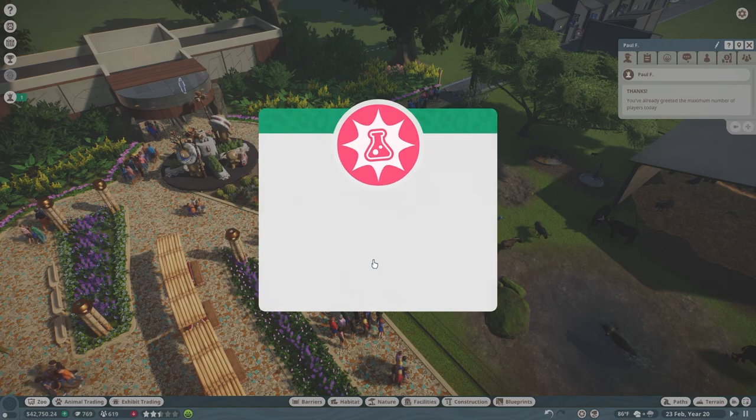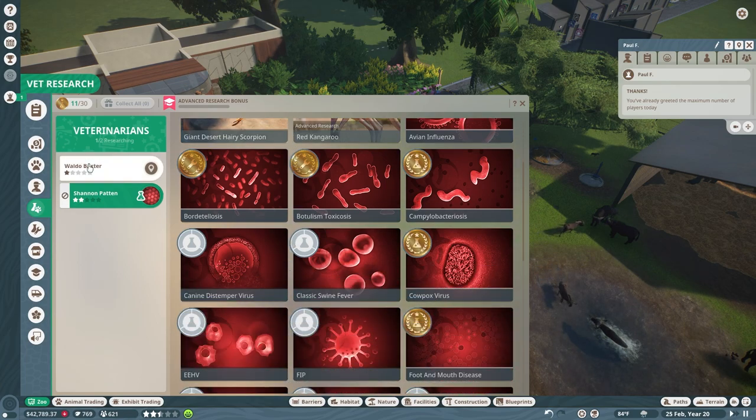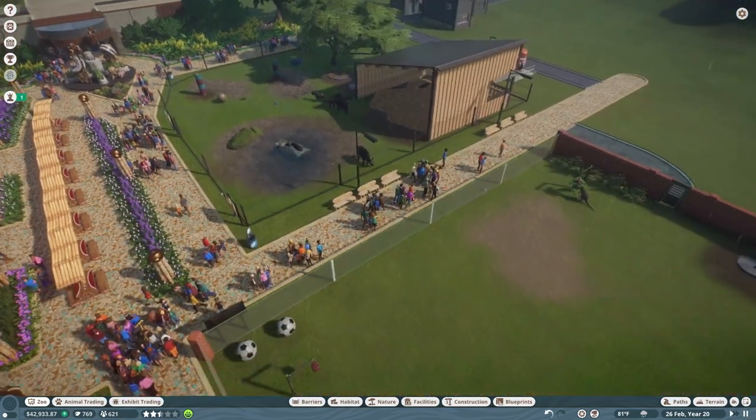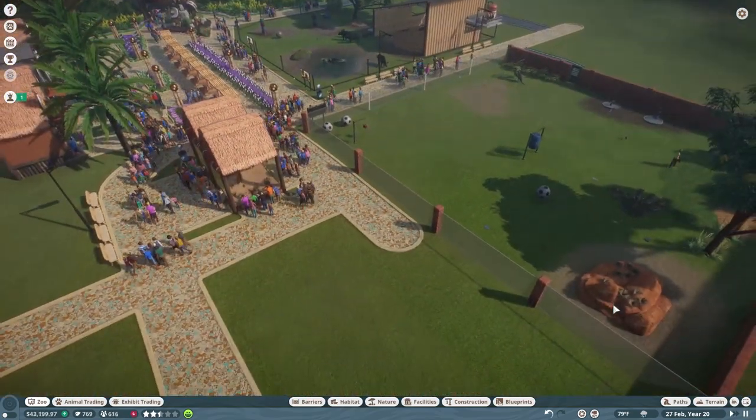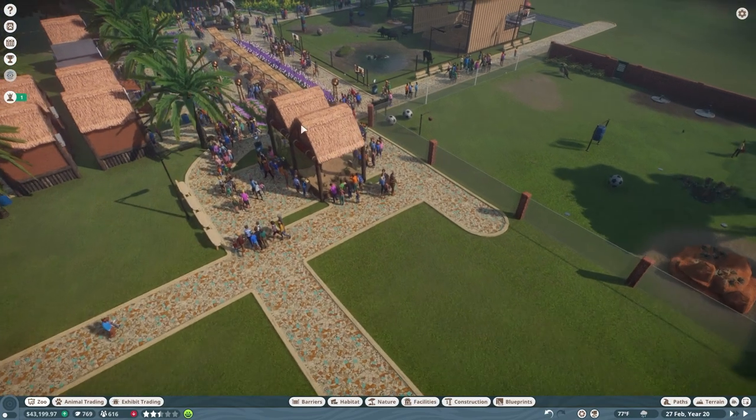I'm going to hit pause after this because if I don't, I'm going to keep just clicking things. Why does it sound like an earthquake? Oh, it's rain. Okay.